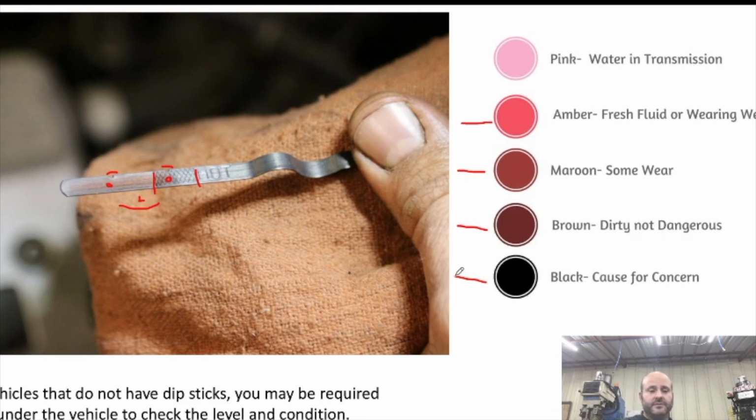You can take your dipstick and put a little bit of it on a piece of white paper, and you'll see the fluid soak into the paper. And if there's any particles, any black particles located on the surface, that's not good for that transmission. It's time to give it some major repairs, either replacement or overhaul. But it's also part of the diagnosis, so you note that as you continue to try and figure out what exactly is wrong with it.